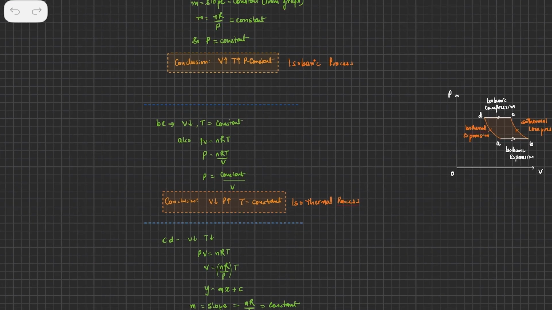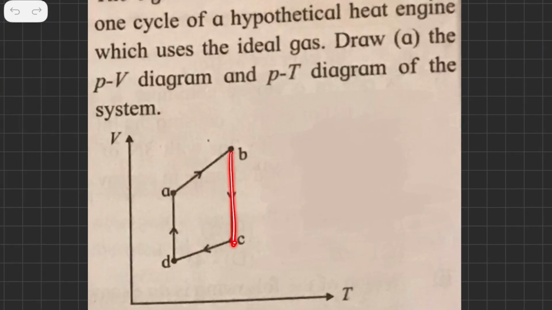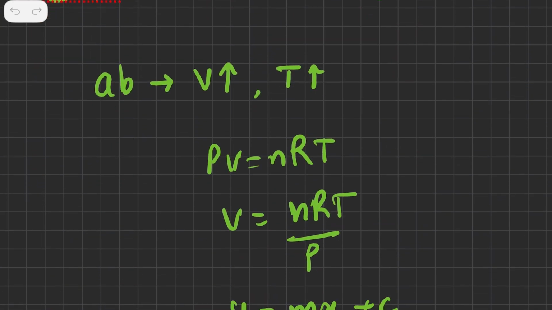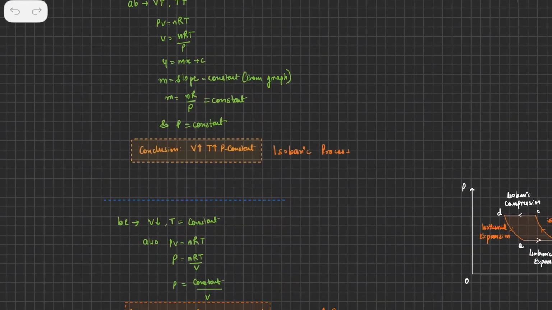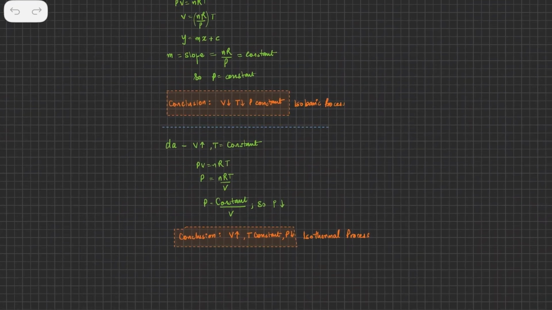Okay. So if you have got what BC is, DA is also a straight line. This is also, the temperature is constant, so temperature will remain constant. The volume is increasing as it is going from a lower volume to a higher volume, and so the pressure would decrease, because pressure is inversely proportional to volume, in this case if n and R and T are constants. So I have discussed all 4 cases. The 4th case I have just not shown you.